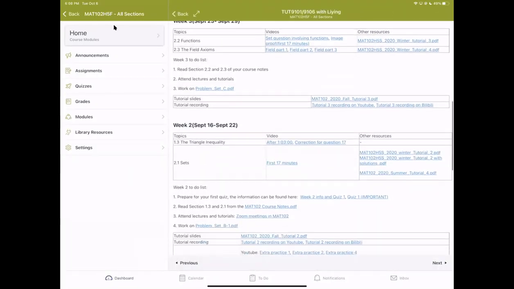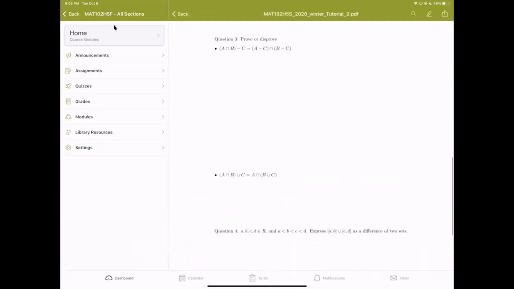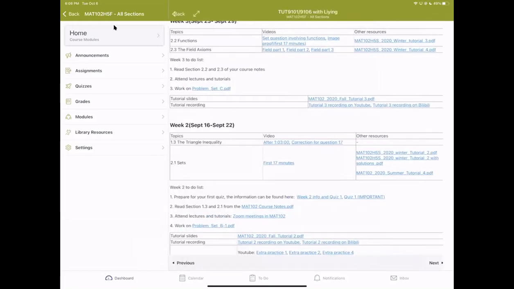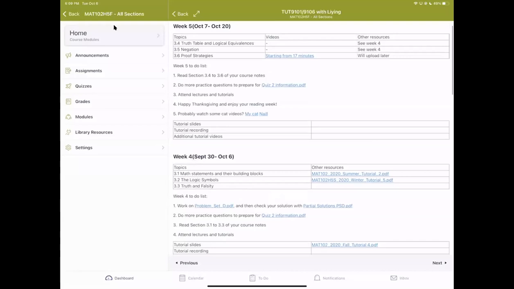Sets. For sets, I have a lot of questions. So tutorial 2, try all of those. And the solutions will be posted as well, so you can check your solutions. And also do your problem set D, okay? Because the quiz is gonna be based on that. There's nothing else I want to say. Is there any question? If not, you can leave. If I passed time already, you can leave. It's the end of the tutorial.